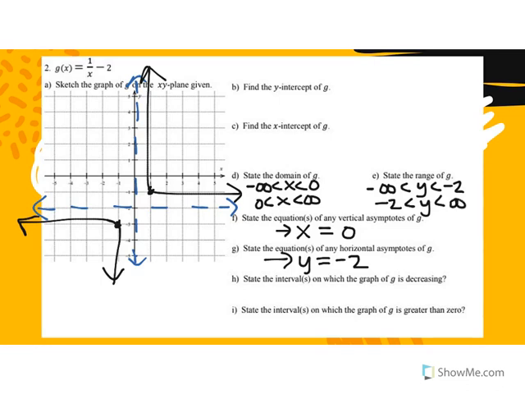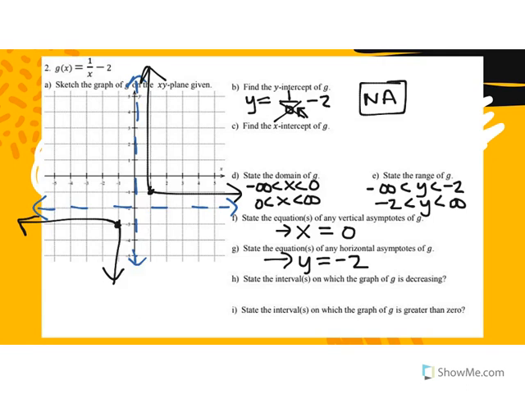Okay, now we can go through and find our y-intercept. The y-intercept is when your x equals 0. So you're going to do 1 divided by 0. Oh, we actually see that we are not allowed to divide by 0. That is not allowed. You cannot do that. So we actually do not have a y-intercept. This is the whole reason why you guys are checking your solutions, because for the x and y-intercepts we want to see if they're actually allowed. And the reason why we don't have a y-intercept, we have this lovely asymptote at x equals 0, that's showing us that we cannot even touch the axis there. It will not cross the y-axis.